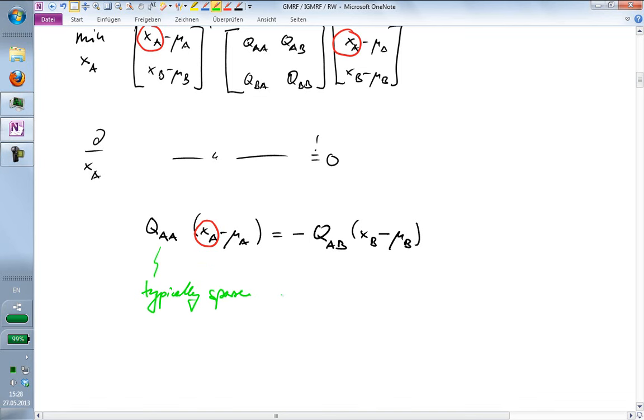And in any case, it's a linear system of equations, but in most cases this is going to be a sparse system of linear equations. So it being a system of linear equations tells you what is going to be the computational complexity, but it being sparse means it can be better than that in practice. So better than this worst case complexity.